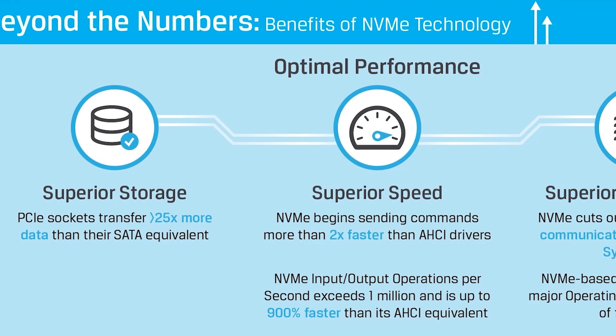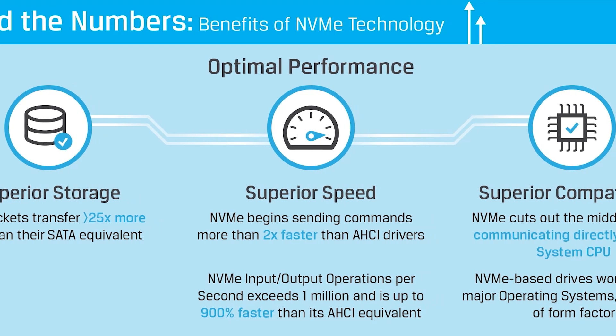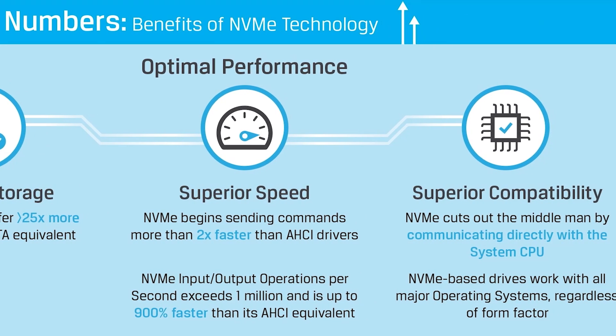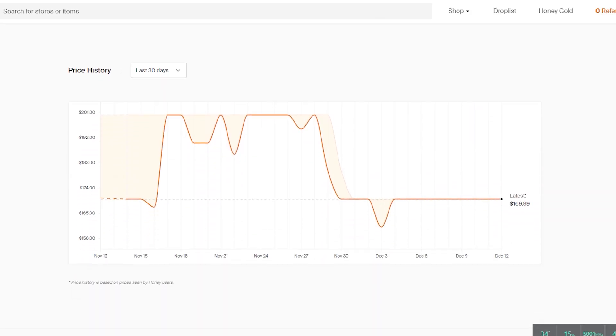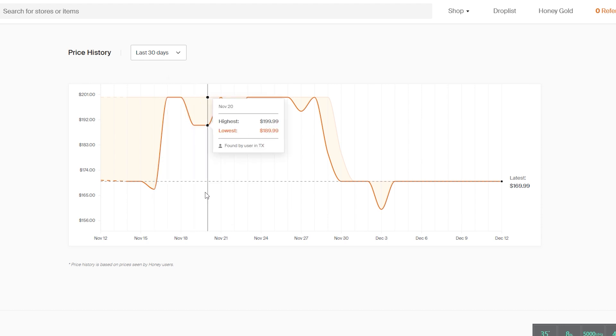I'll even go as far as to say to ditch the SSDs. Before you guys freak out, here's the reason why: there's a new generation of SSDs called the NVMe SSD, also known as the M.2 SSD. These have been introduced years ago and were mainly used internally on computers, but they're becoming more popular in the external market. NVMe SSDs are way faster than normal SSDs — you'll get read and write speeds at a minimum of 1 GB per second. The problem with pre-built external NVMe SSDs is that they're way overpriced, which is why you should build your own. It's really not that hard, and you can save a lot of money while getting more bang for your buck and more versatility in choosing exactly which SSD you want.